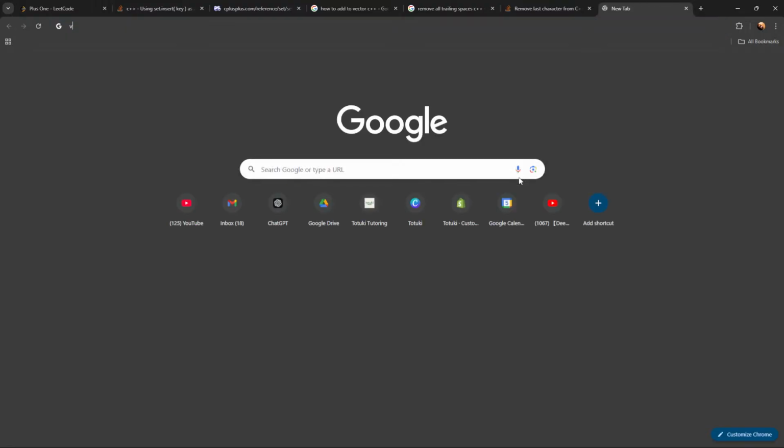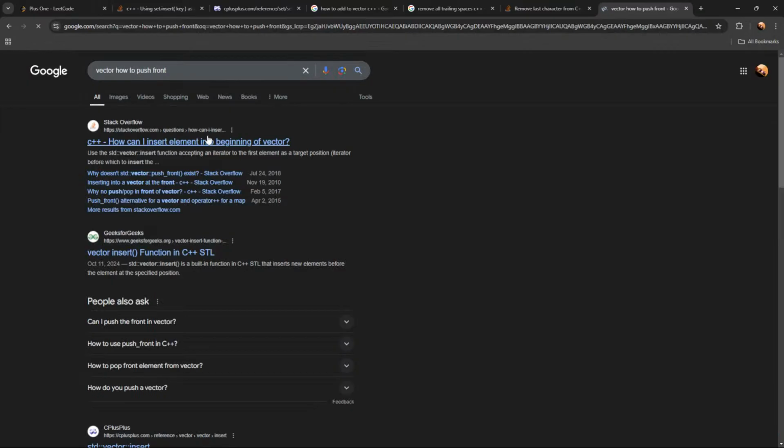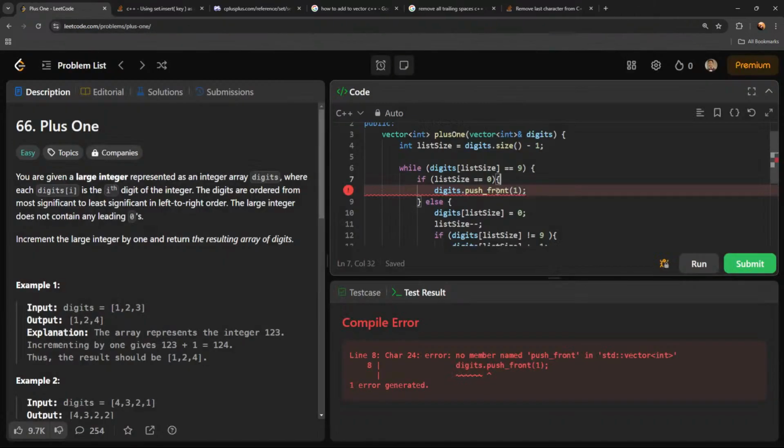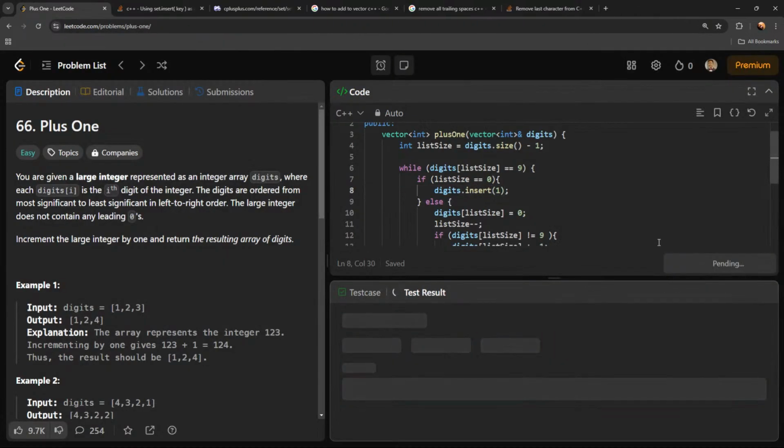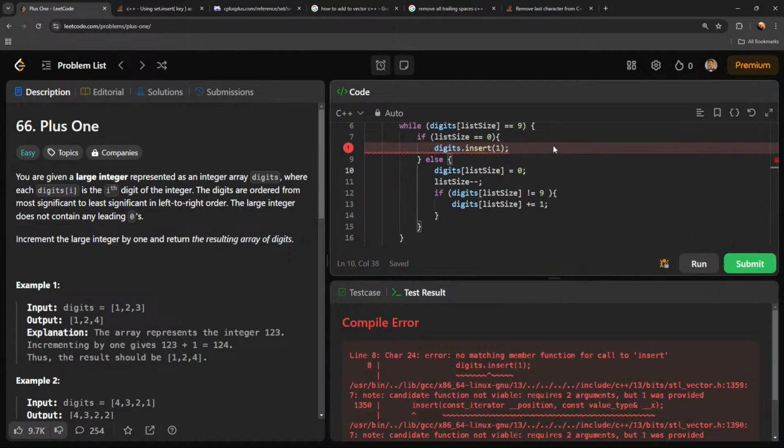Darn it. Yeah, it's just called insert. Why do they have it called push back and then this one's called insert? What the heck? It's still not called insert.